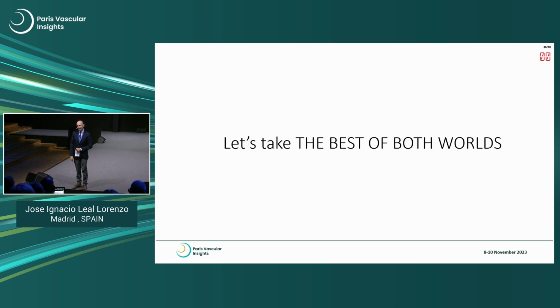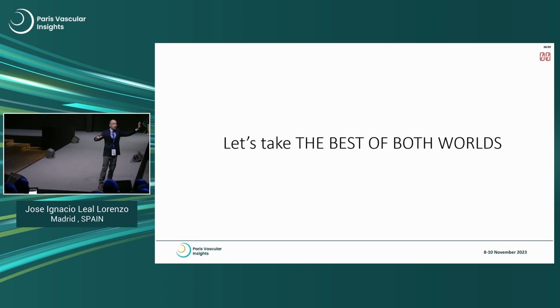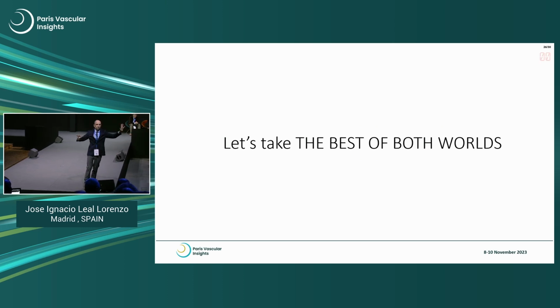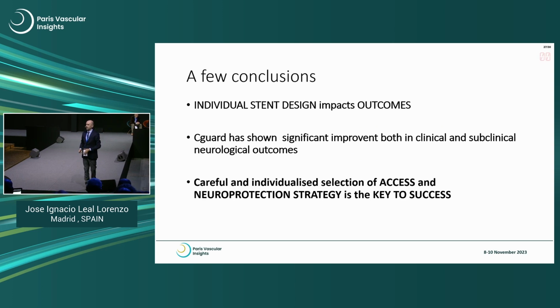So, my conclusion, why not? Why don't we take the best of both worlds? Why don't we just take the newest design, the best design in terms of microembolization, and we add the best, or one of the best, neuroprotection strategies in terms of access and brain protection. And that's all from my part.